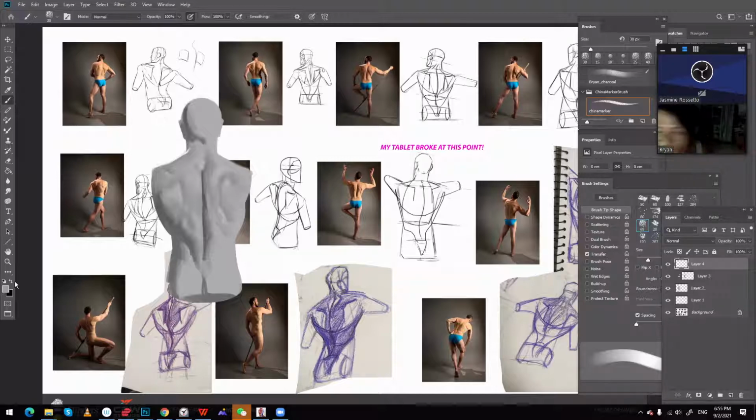So let's say for right now we're going to draw a character looking up. And to make it fun, let's say we're drawing something like TF2 style.